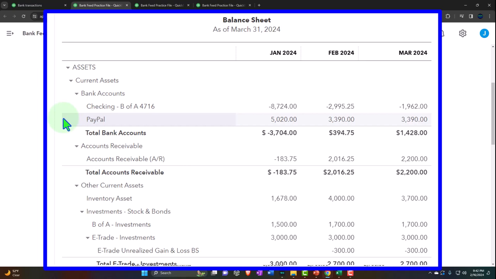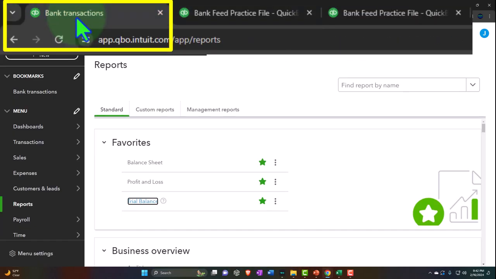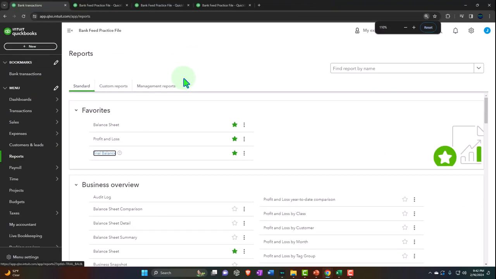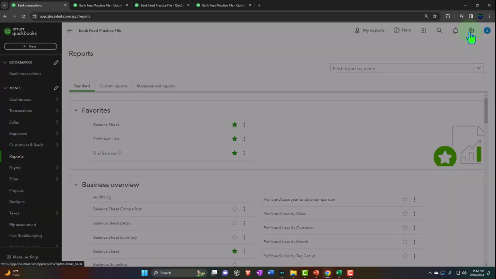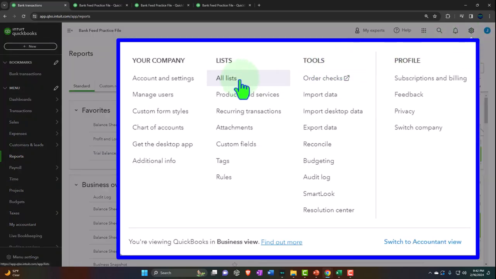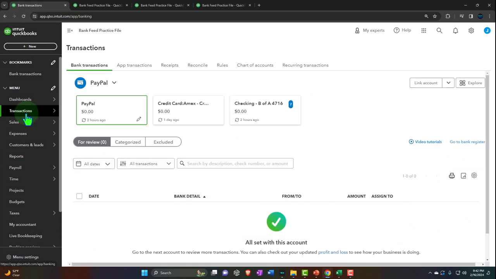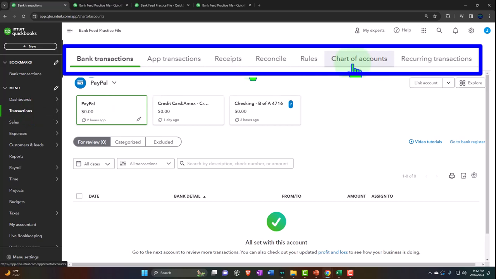So in other words, let's recap the process that we have done thus far. Let's go to the first tab. What we had to do to set things up was create the QuickBooks file. Then we needed to set up those foundational underlying things, kind of like the infrastructure, which can be found in the cog, often called the lists for the chart of accounts in particular, as well as the products and services. Then we went into our transactions tab. I like looking at the chart of accounts from here and then going into the chart of accounts.